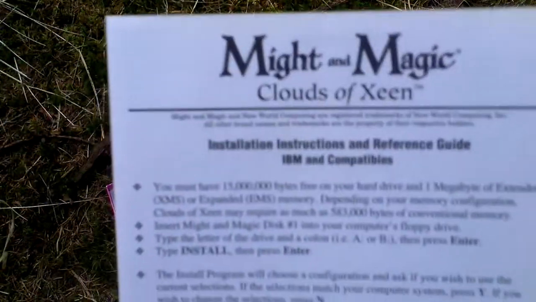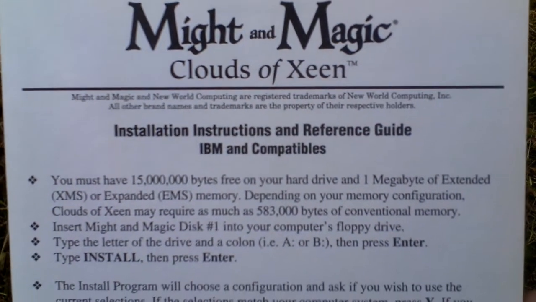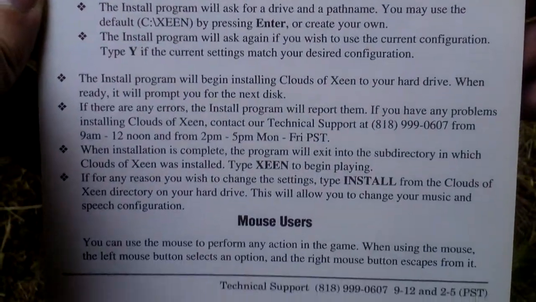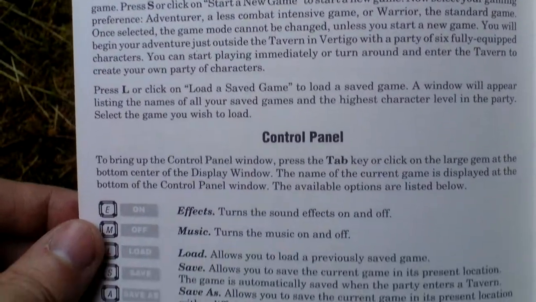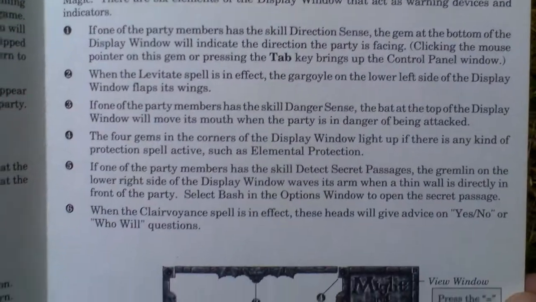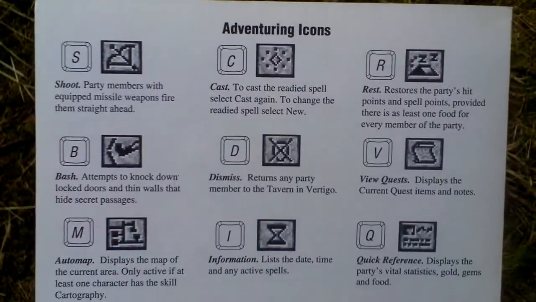Then there is a reference card, so installation instructions for IBM compatible, so info on how to install, set up and play the game, system requirements as well, getting started and controls, the game screen, and adventuring icons.